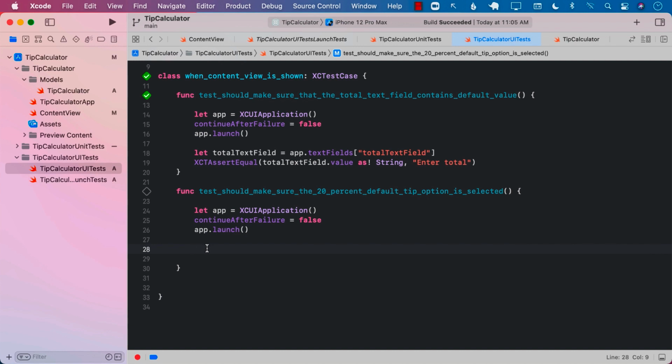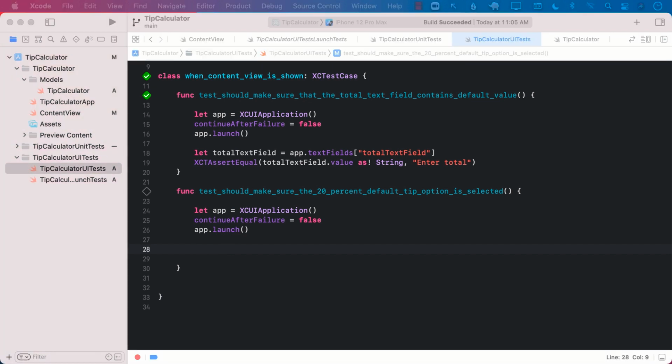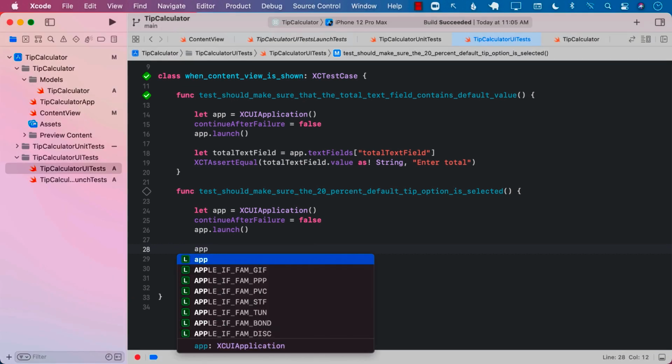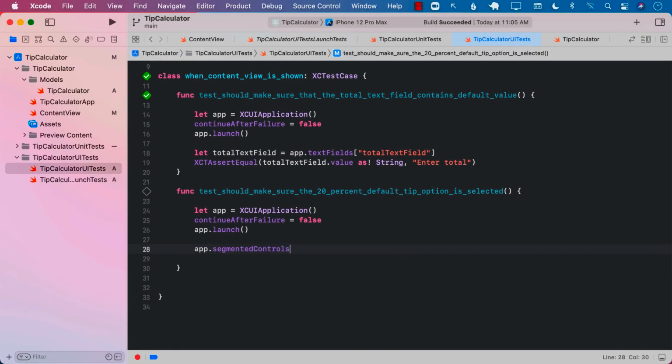So the first thing we need to do is to find out how to access even the segmented control. That will be the important part, because in order to get the segmented control, we will have to use something called app.segmentedControls. And again, I have to pass in the accessibility identifier that doesn't really exist.